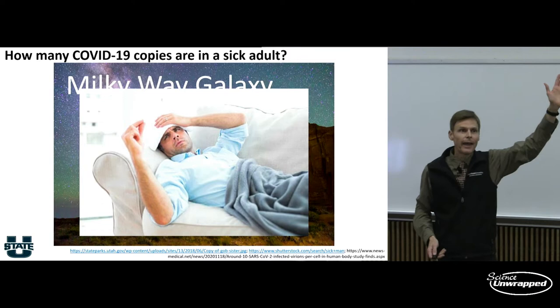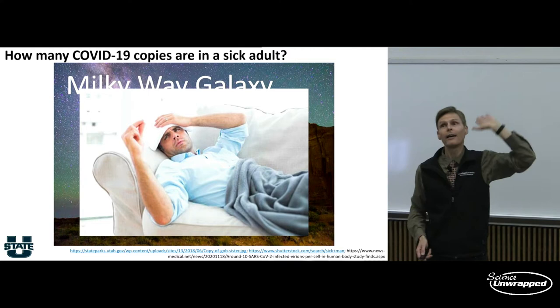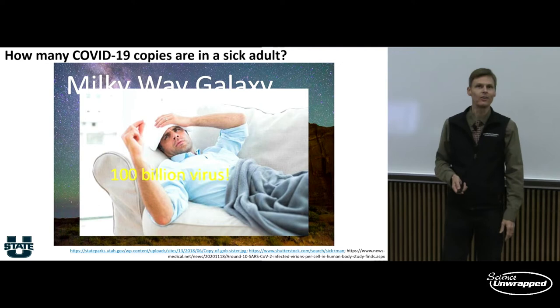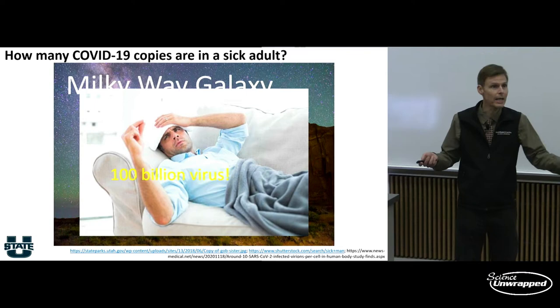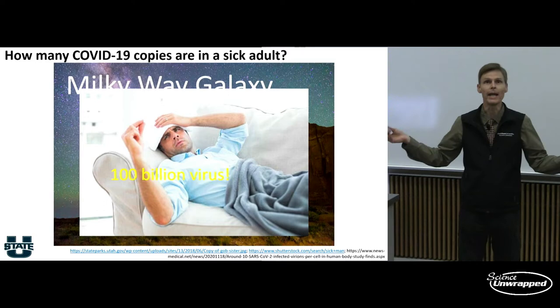Anybody more than 1,000,000,000 copies? How many people say 100,000,000,000 copies in a sick adult? The same as the number of stars in the entire Milky Way. And that happens in just 2 to 3 days from the first time that virus rang the bell on a cell inside one of your cavities.